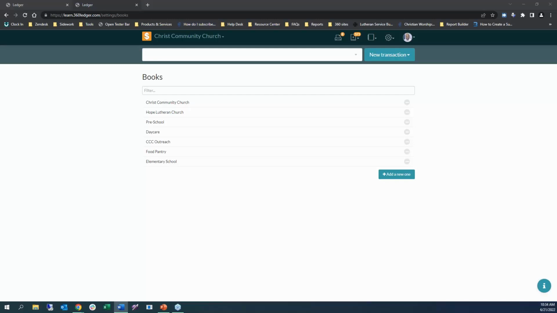Oh, and I almost forgot. Since they are completely separate, any sort of money that you transfer between books is going to be put in either as a loan, if it's going to be paid back, or as a gift or a payment. So it's just like paying any other business or any other separate entity. You're going to treat it as such. And if they pay it back, then it will be put in that way. And otherwise, it's just going to be another gift.